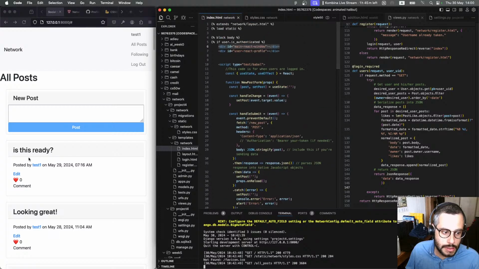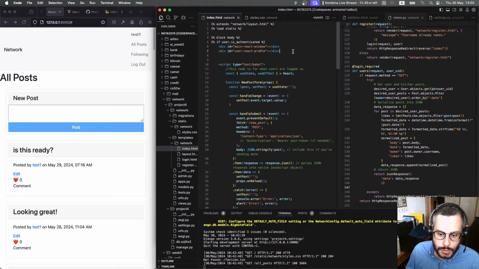So whenever we click on test one, the first step will be to hide both of these divs and just render a new div with the user React profile.